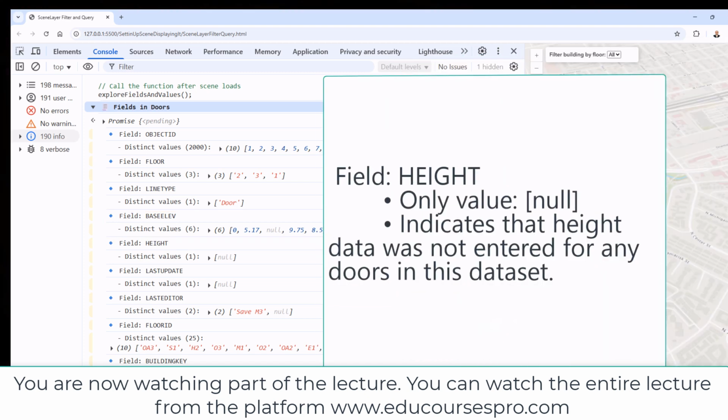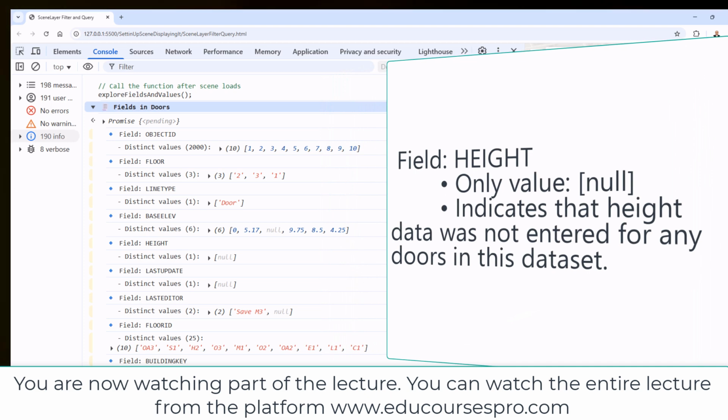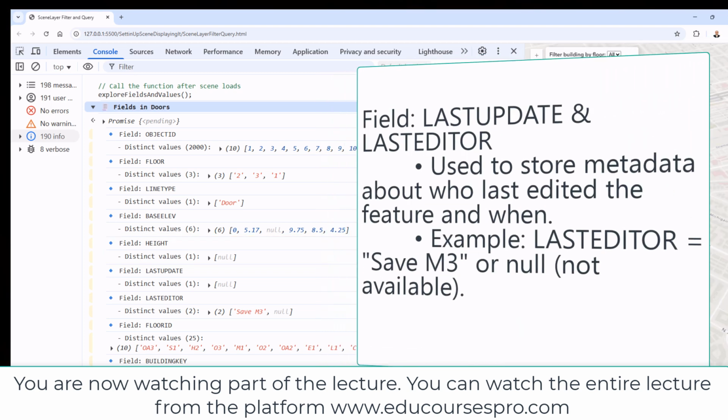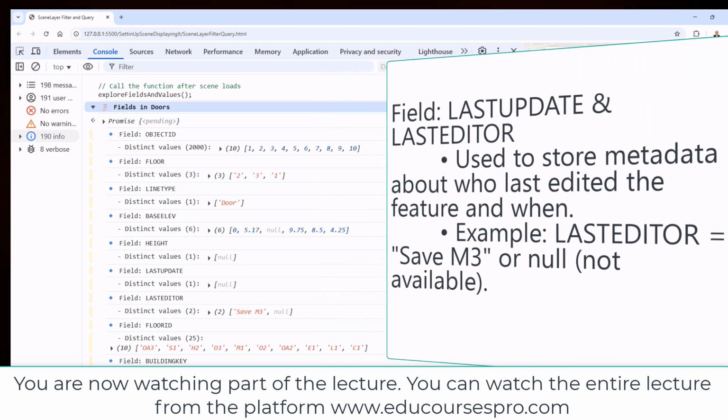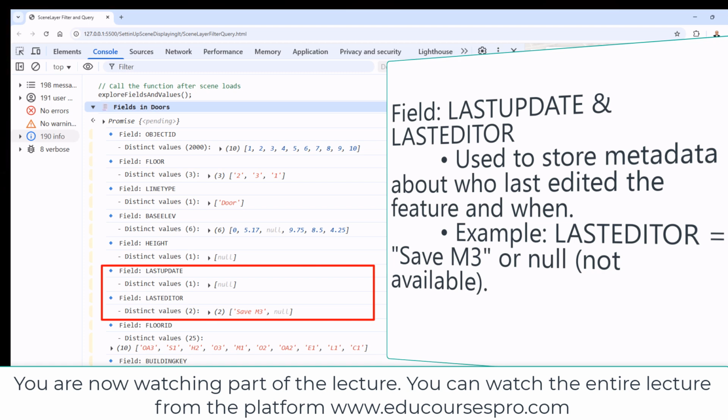Field height: only value null, indicates that height data was not entered for any doors in this dataset. Field last update and last editor, used to store metadata about who last edited the feature and when. Example, last editor is equal save M3 or null, not available.